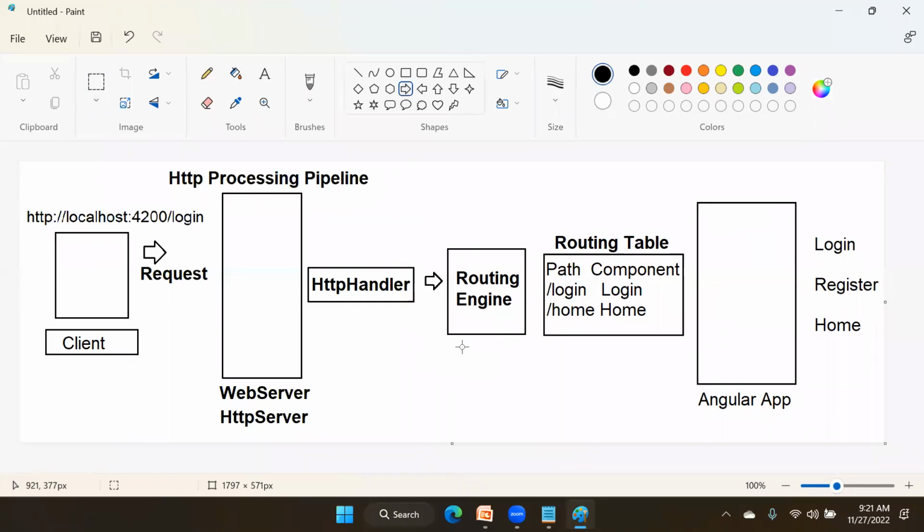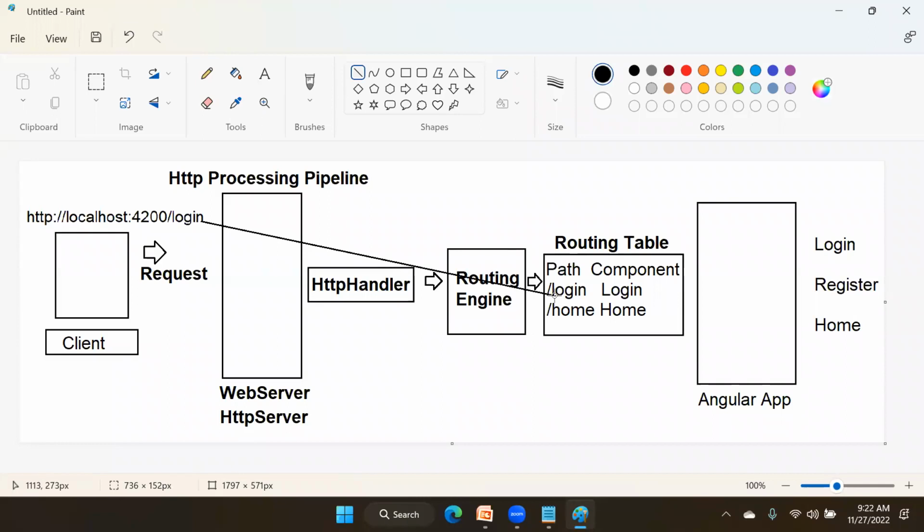What the routing engine will do is, it will verify from the route table whether the requested path is available or not. That means, what is the path requested? Login. So this request will come to the handler. Handler will send it to the routing engine. Routing engine will verify in the route table whether that request is available or not.